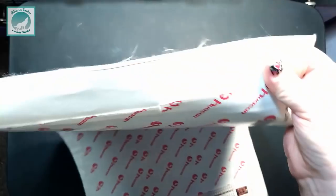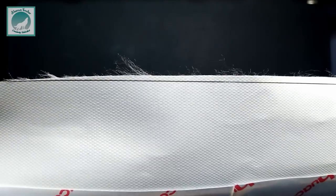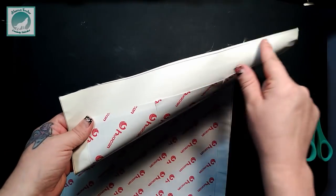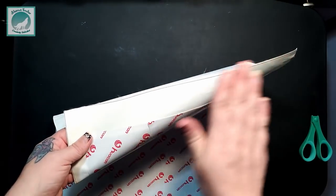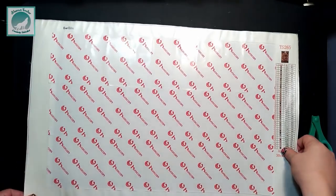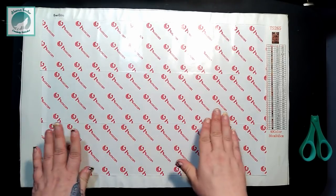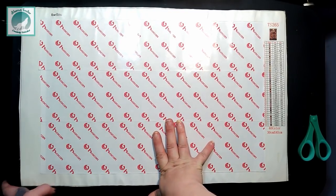So you'll notice, and quite a bit of the reason I do this type of prep is this reason here. You can see it's fraying along the edges, and don't be fooled, even the ones that have the stitching done along the side do fray. They just don't fray as bad as this. In fact, they'll fray just a teeny tiny bit, but they will start to fray too, especially if you're moving them around a lot or your hands are rubbing on them a lot. Every canvas will do this. I have not come across one that doesn't. And I have done a lot, my friends.